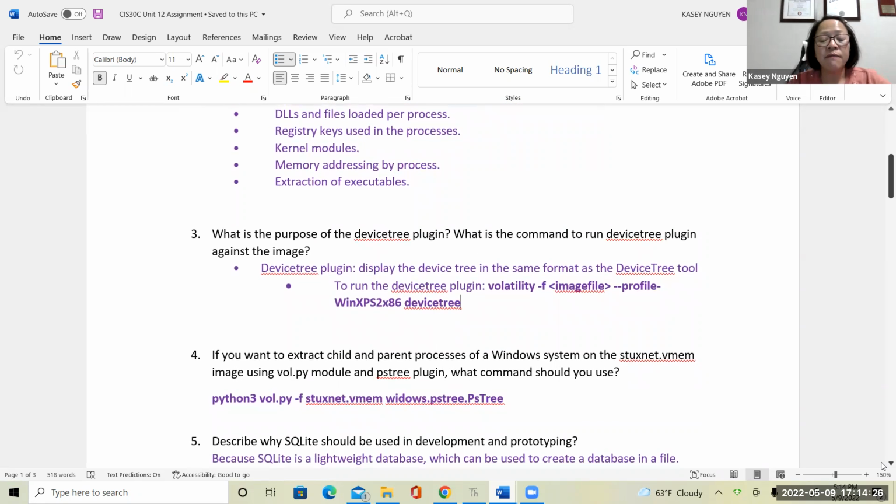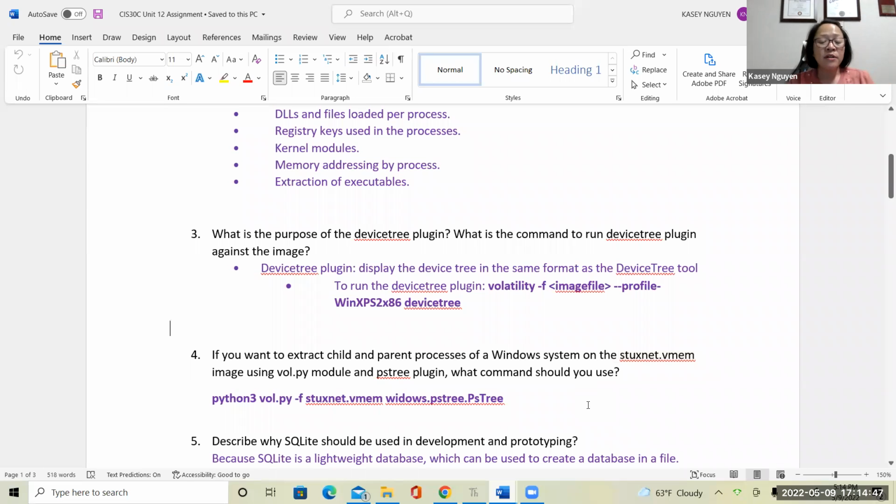So now if you are using Volatility 3, then what we can do is we can look at the child and the parent processes for the Windows system that is for the image, okay?